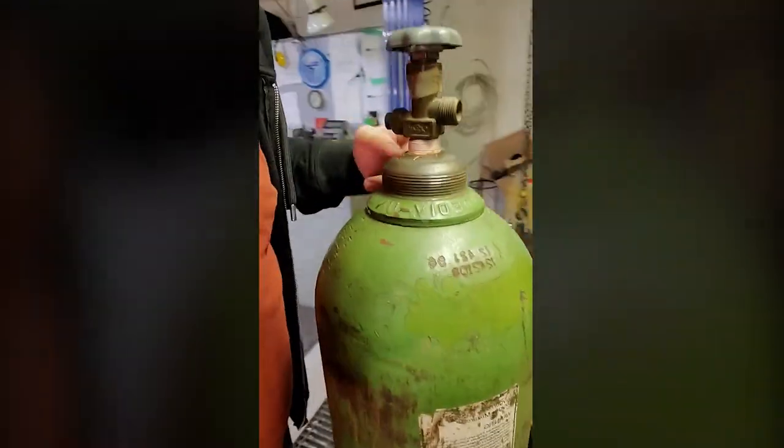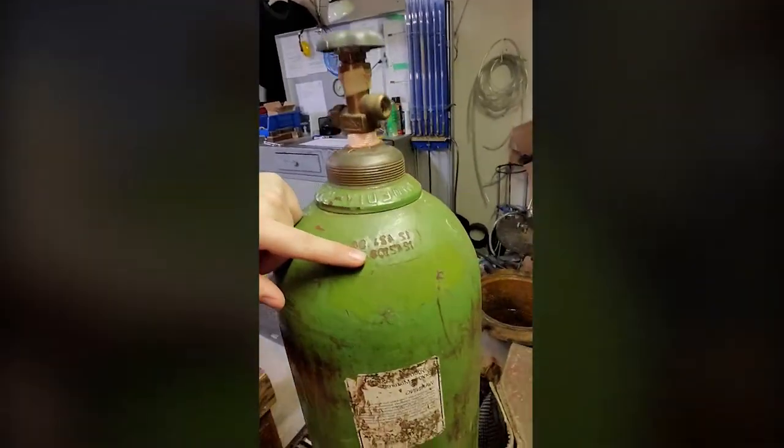I bought this tank from the owner of the shop I work for, probably close to four years ago, and it hasn't been used in quite a while. It was last hydro tested in 2008 according to these markings. I do hydro tests here at the shop and think it's incredibly cool. I want to one day own a 100-year-old cylinder, so on its 95th birthday I think it's good to give it a hydro test — a good stretch — and give it a fighting chance to make 100 years old.